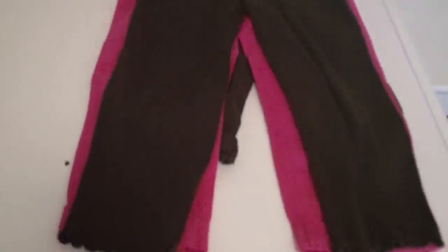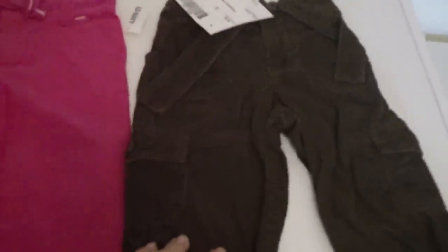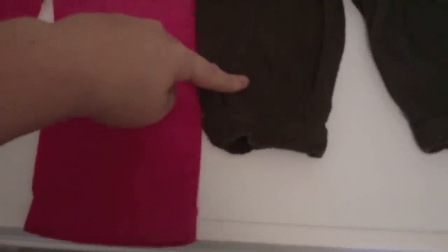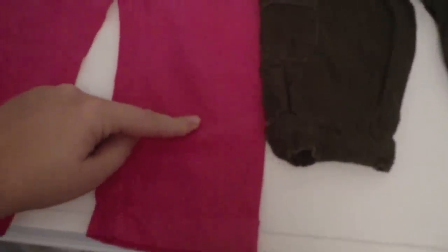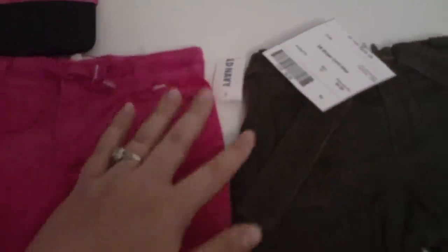These are some super long 24-month Gymboree pants. And these are from Old Navy — 24 months — and they are ridiculously long. These were only about $2.50. Look at these pants in comparison: this is 12-18 months from Old Navy and this is 18-24 months, also from Old Navy. If you match up the waistbands, look at that difference! Is she really going to grow that much between 18 and 24 months? I also got a nice pair of brown cords — they were $4 and they're in really good shape.